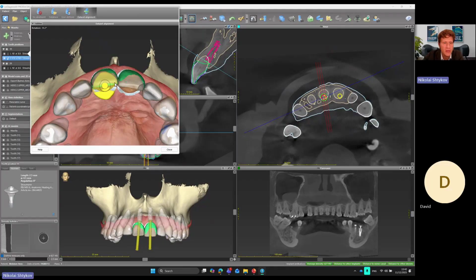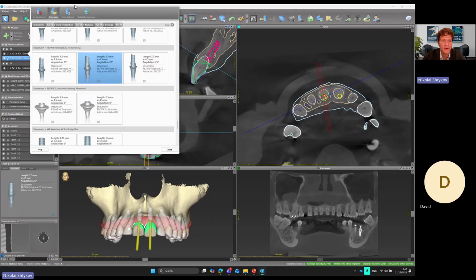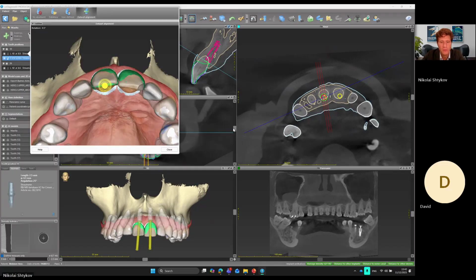You can rotate the dataset. Of course, I will not use this healing abutment for molars on the incisors, but I just selected it to show you that you can rotate the implant around its own axis. Okay, let's go back and select the correct abutment.